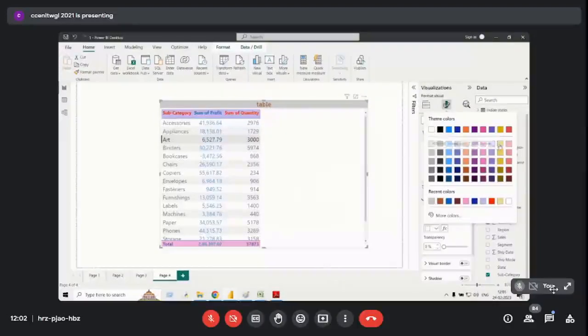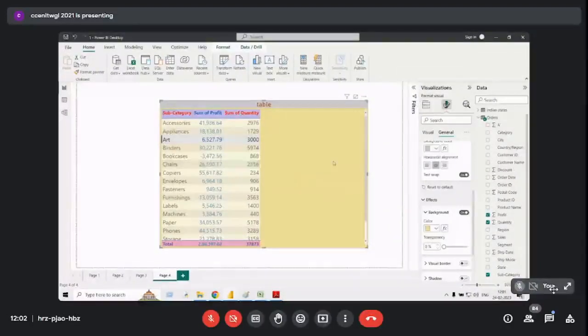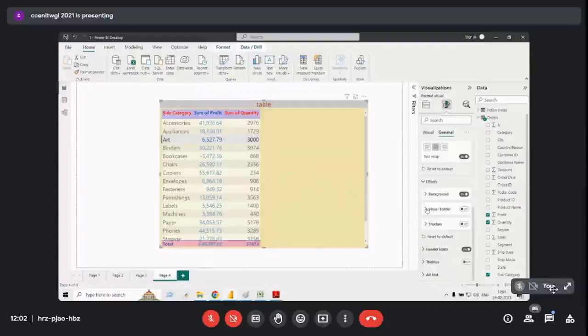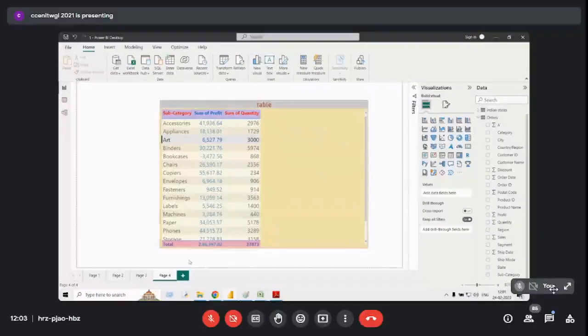Background of the table, that particular table background, and transparency, how much you need it. Visual borders, maybe some specific border. You can see the border is red in color for that entire table.